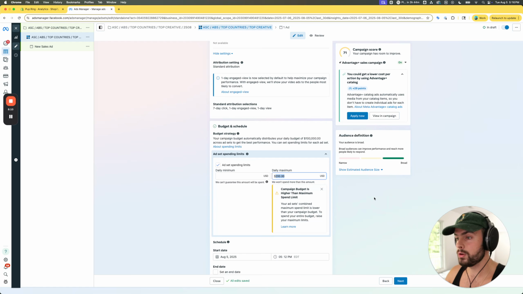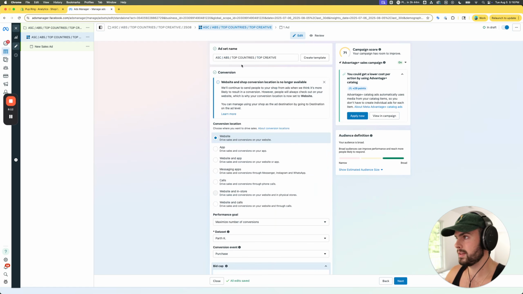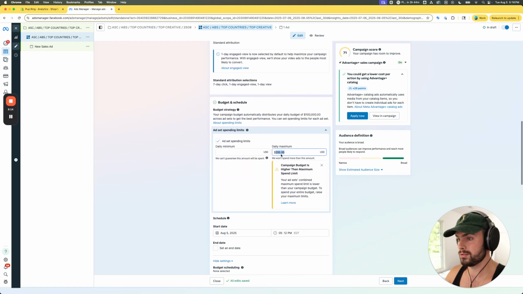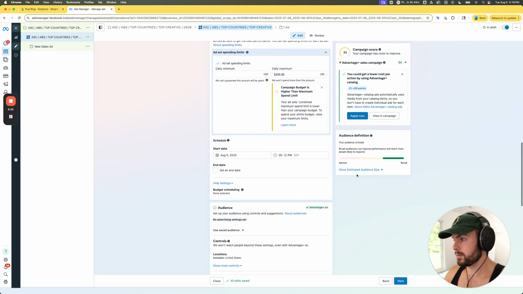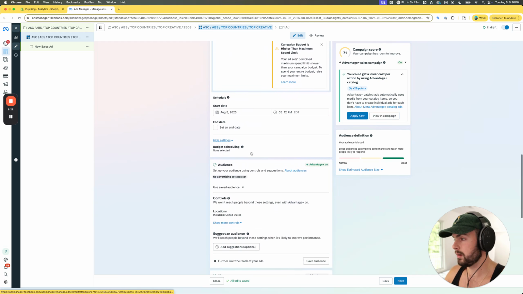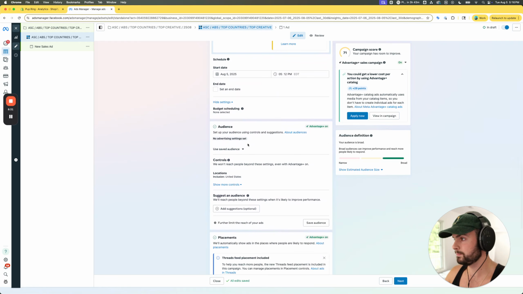If it's lower for you, set it lower, right? Like I said, if we're going to be scaling this to about $1,000 in spend a day, we want to make sure that's what our budget is set at. But what we actually start at with the daily maximum can be lower than that. Start with something you're comfortable with, okay? So I'm going to set $200. I'm perfectly fine spending that. We're going to leave all of this the same.